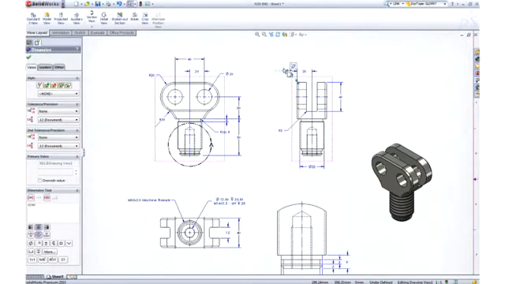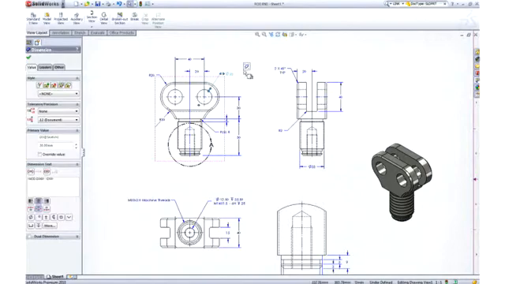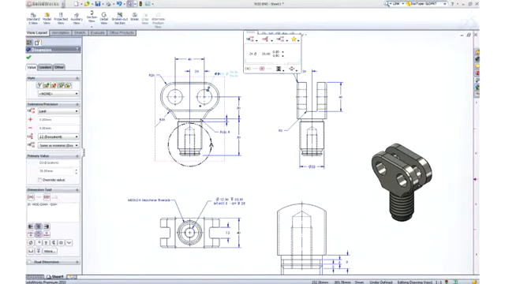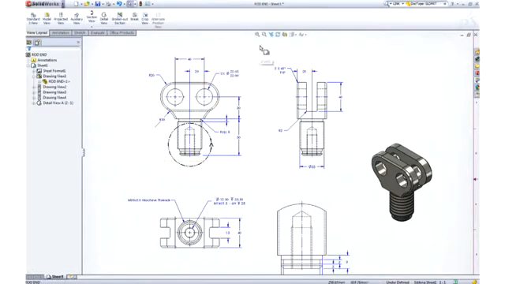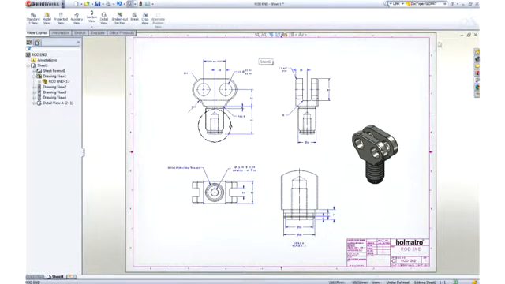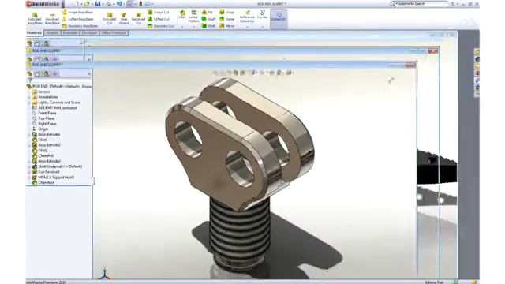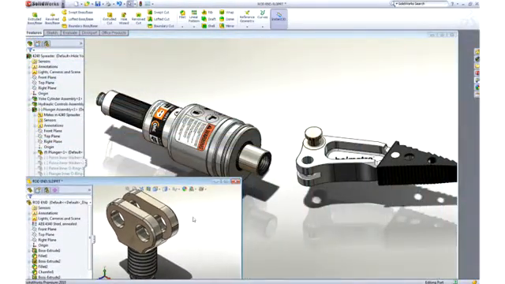Selecting a dimension, we are presented with a dimension palette where we can add more definition to the dimension, such as tolerancing or formatting. These 20mm holes will not accept the 22mm pins that we will be using. No problem. Making this change right here on the drawing will update all of the views and change the part as well. Let's move on to do some assembly work, and with SOLIDWORKS, it couldn't be any easier.